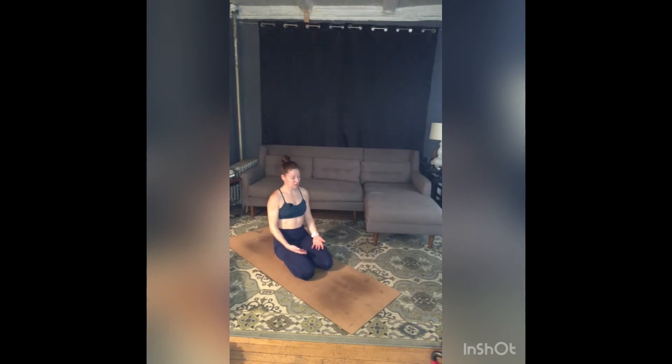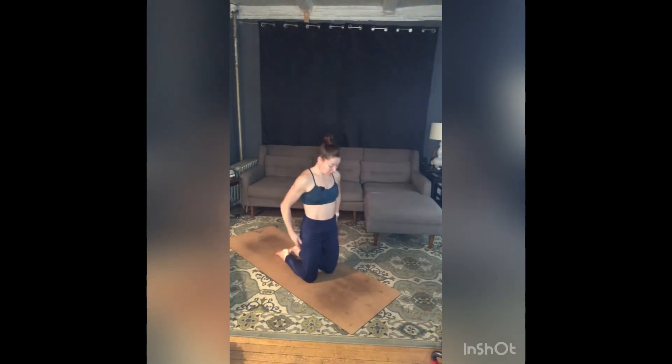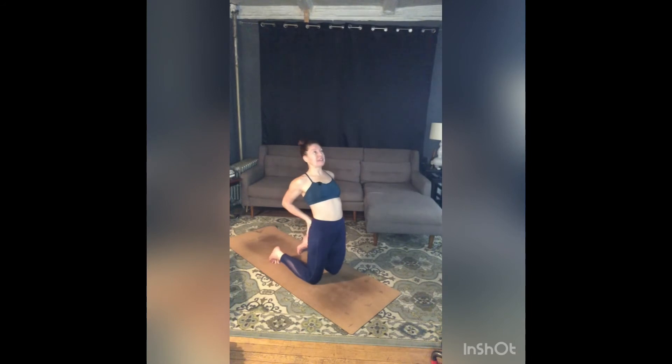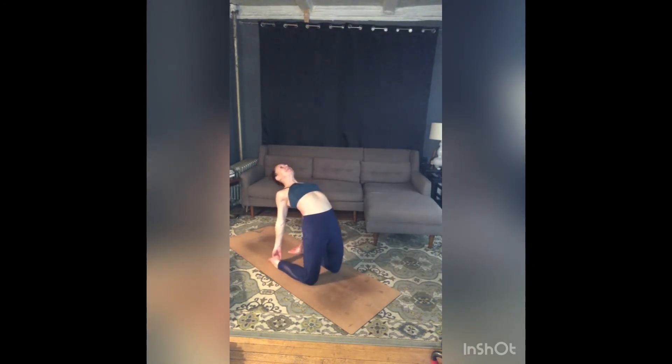Flutter your eyes open. Come back to your knees for one more round of Ustrasana. Starting with those toes tucked, hands to your lower back, and then you can move into any variation you'd like — shoulders back, elbows in, push your hips forward, lift your heart. Maybe stay, or maybe make your move. Three breaths — inhale, exhale, inhale, exhale. Take one more breath in. Exhale, rewind — hands to low back, come up to stand on your knees. Untuck your toes, sit back gently to your heels.